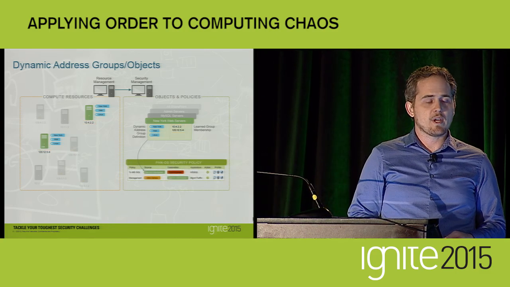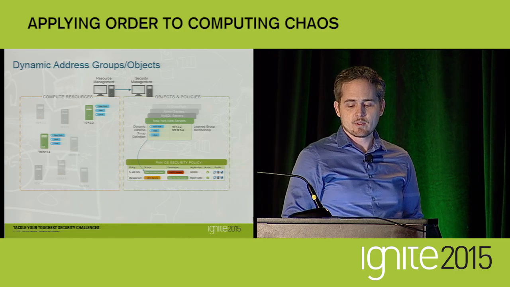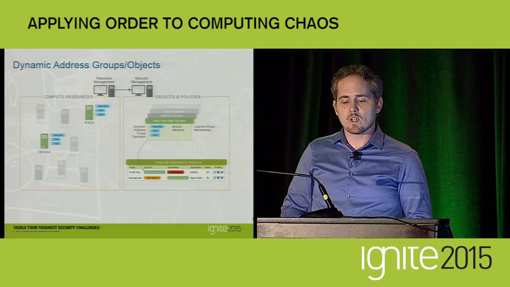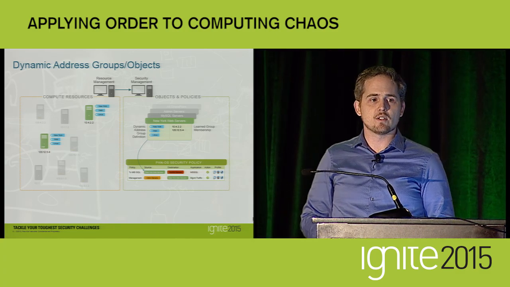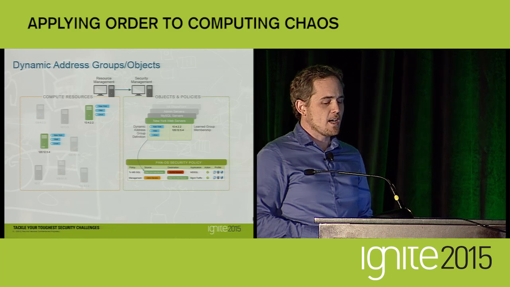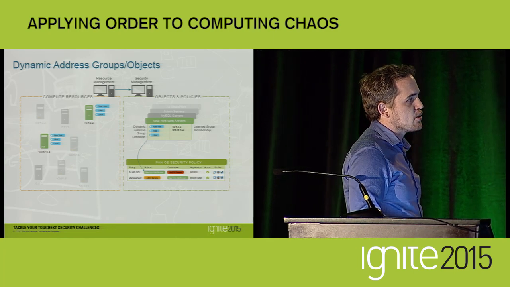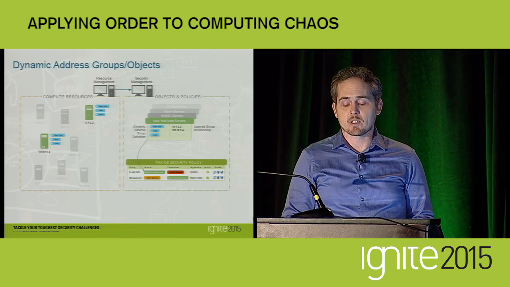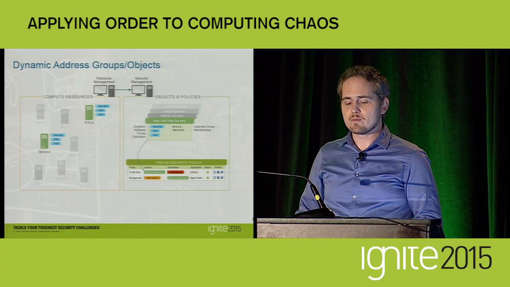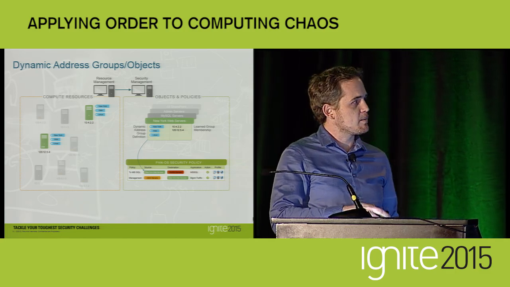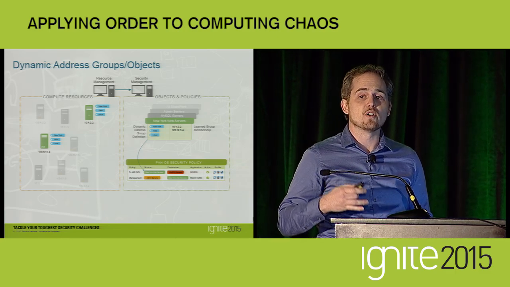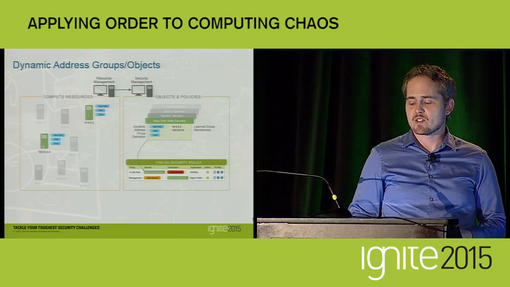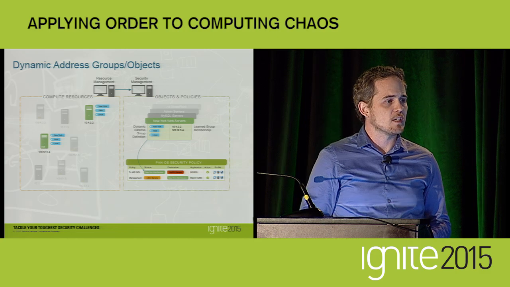So when you have your PAN-OS security policy set up, and again, the text is a little hard to read from back there, but I'll read it out to you. We'll have this top policy here called toMySQL, and we use our dynamic address group, which is New York web servers, and our destination, maybe another dynamic address group called MySQL servers. And because that dynamic address group has learned those two IP addresses, whenever those IP addresses try to communicate, it will match this policy. And when they're communicating with a database server, it'll be permitted.